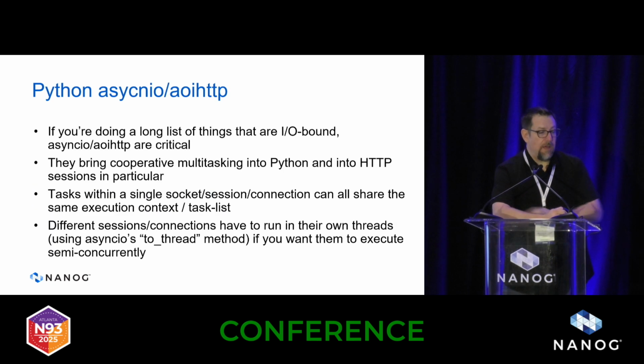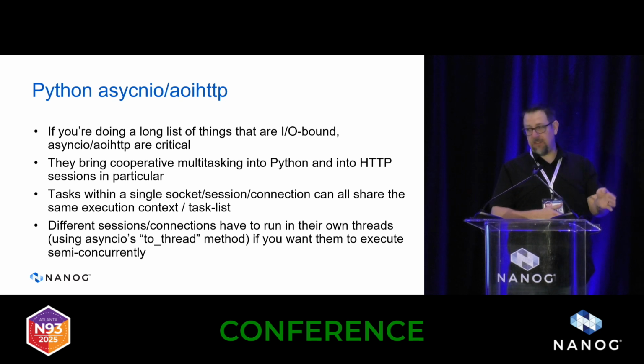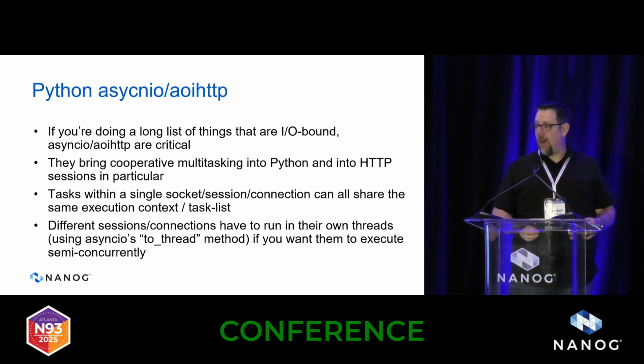So lessons learned. The first thing that we figured out was that the async I/O portion of Python turned out to be critical for us. In the workflow that we had described, we're doing three main things, I think, that really don't need to be serialized. Say we've got 50 switches and we want to collect run state for them. It doesn't do us any good if we collect data from switch number 1, wait till we're done, collect data from switch number 2, wait till we're done, et cetera. There's no interdependency between those.